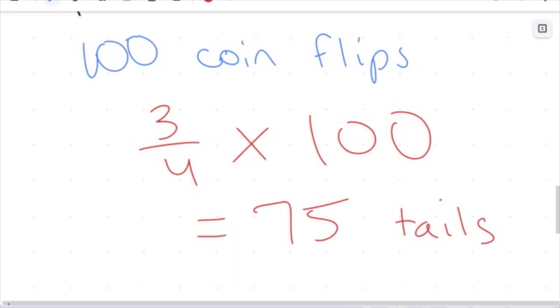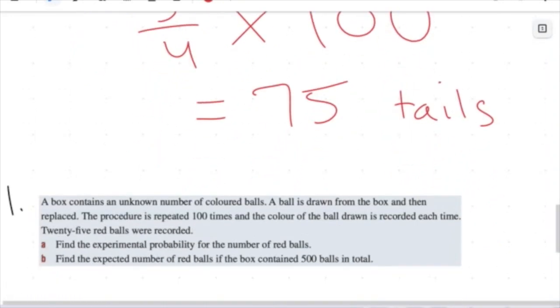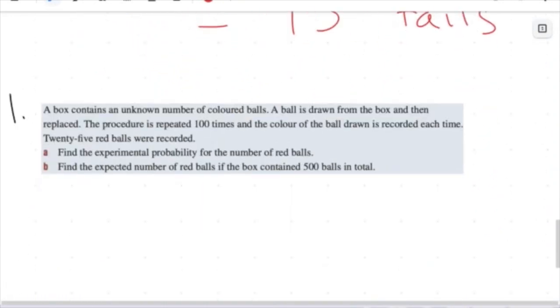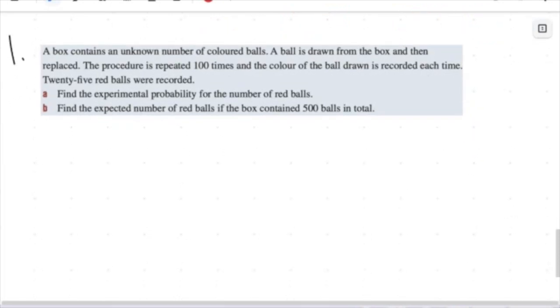That is the difference between experimental and theoretical probability. Experimental actually takes the next step, taking what we know is going to happen in theory and actually trying to do it and see what happens. And what we do there, we then extend to our expected number of occurrences. We use our data collected to try to predict what will happen on a larger scale. So let's look at this particular example here. And once again, we're just going to underline all the key words.